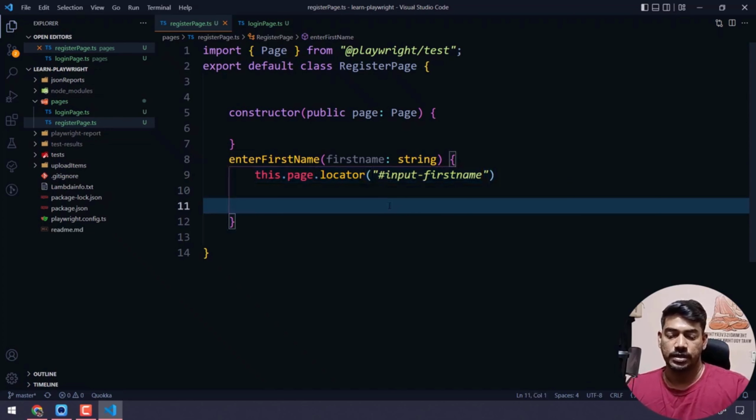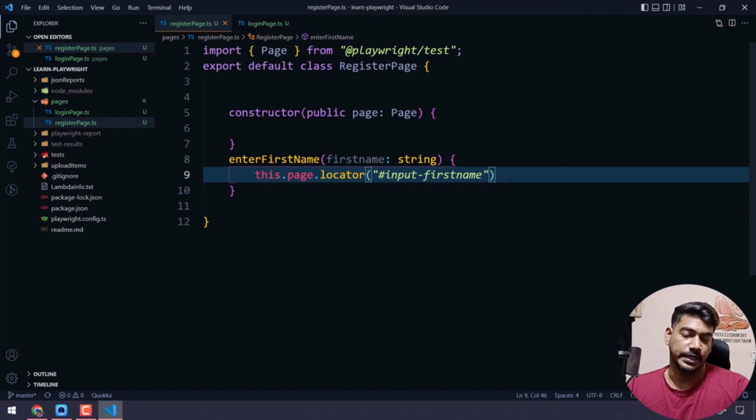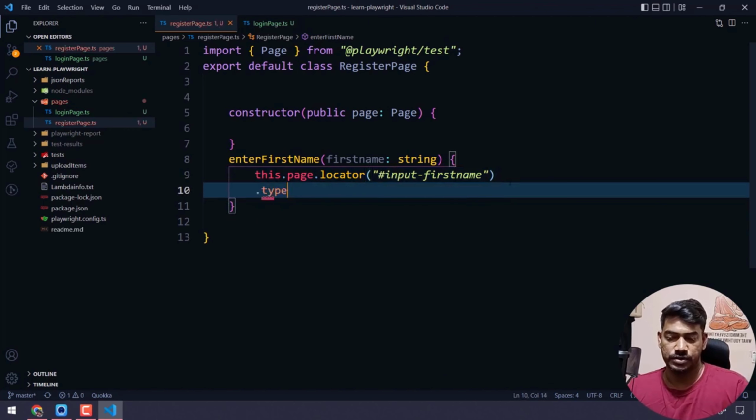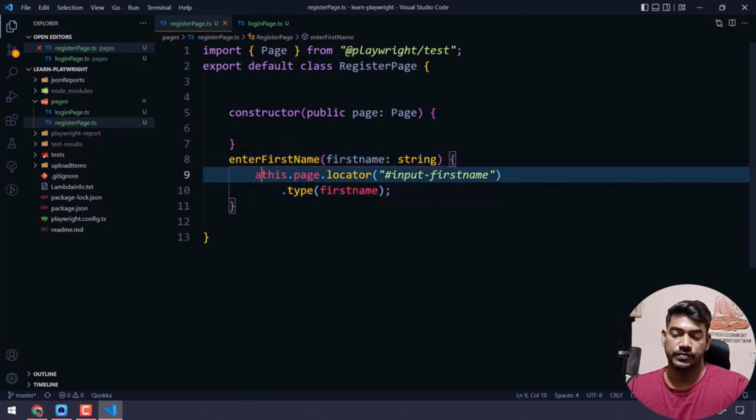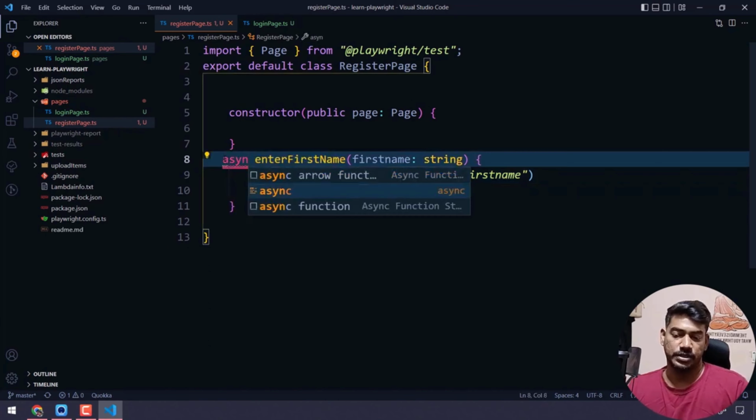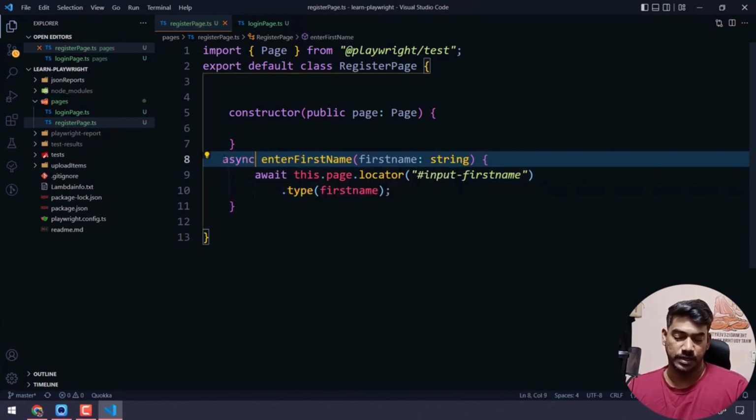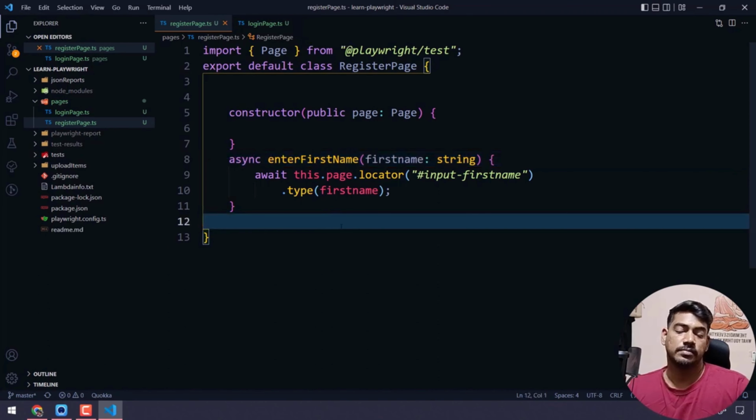What we are going to do is enter the value. Of course we have to use the function called type, and here we will pass our actual test data, that is firstName. And of course we have to use await, in the sense that this method should be of async type. That's it, we are done with our first one.